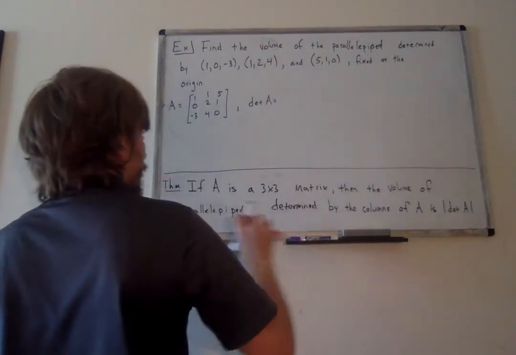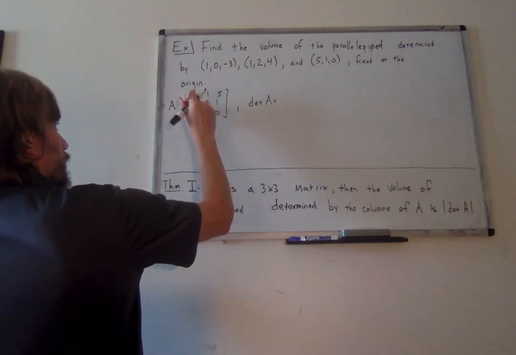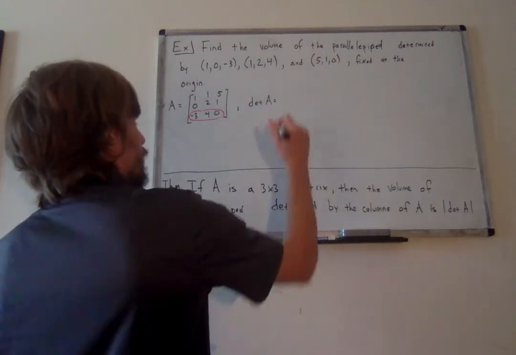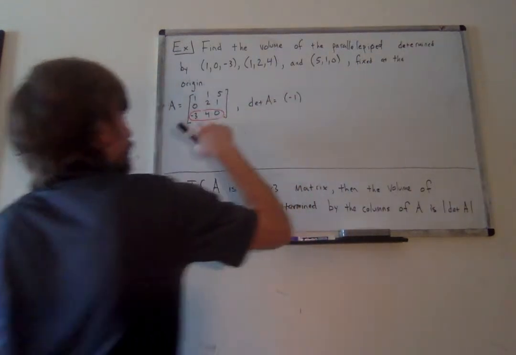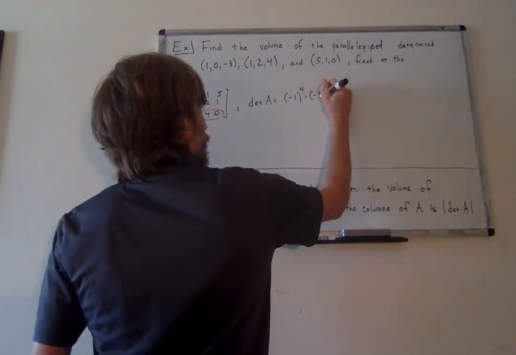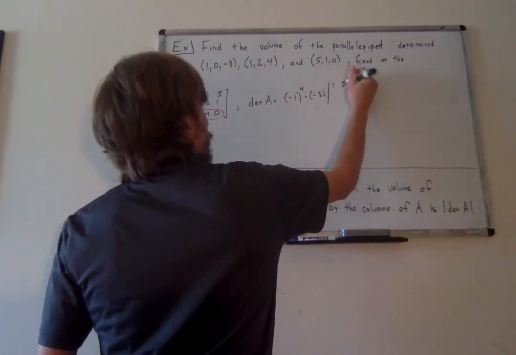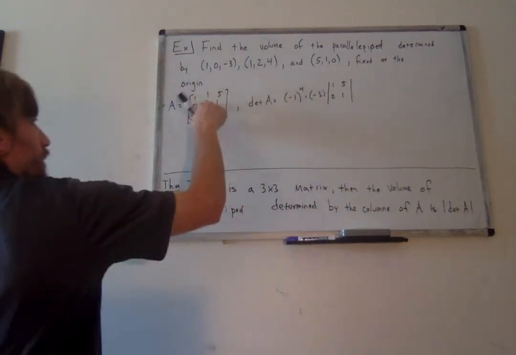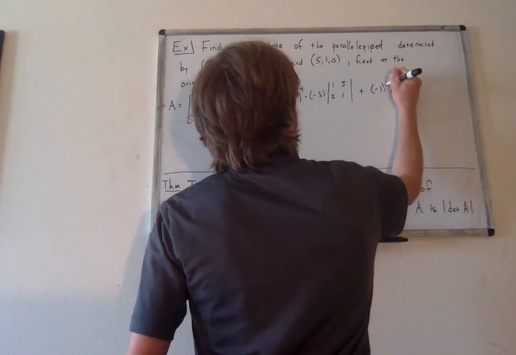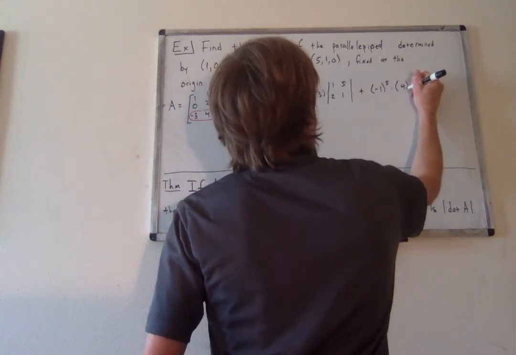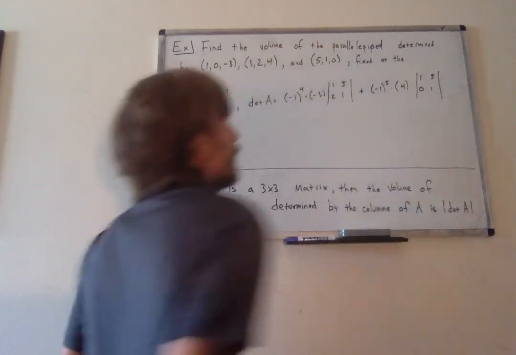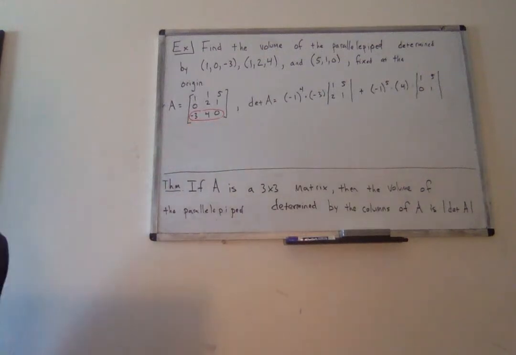And so I think in my calculations, I expanded across the third row. So this would be -1 to the 1 plus 3, which is 4, times -3 times the determinant of 1, 5, 2, 1, which is just this submatrix, plus -1 to the 5th times +4 times the determinant of 1, 0, 5, 1. And of course, I don't need the third term because I have a 0 here.